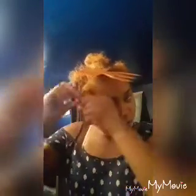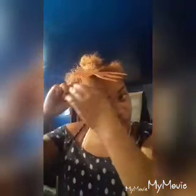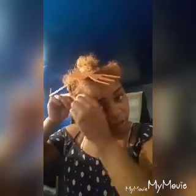So I'm working on my second roller. Now you see it's pretty straight, or as straight as it's going to get. Alright. You want to kind of make sure that you wrap the ends. You could take the ends and just kind of wrap it, and then you roll it up. Okay, make sure it's pretty tight. Okay, and you're just going to repeat that process, okay?